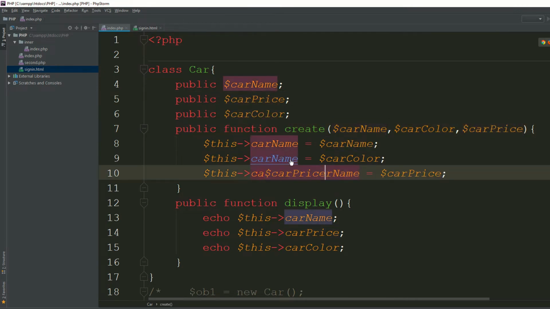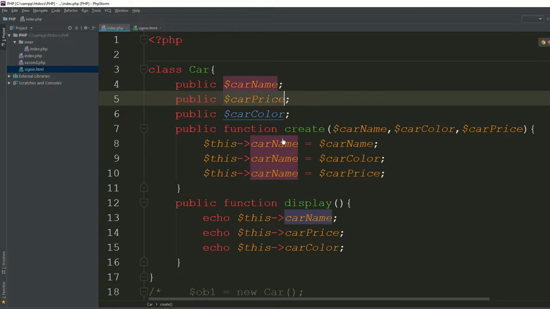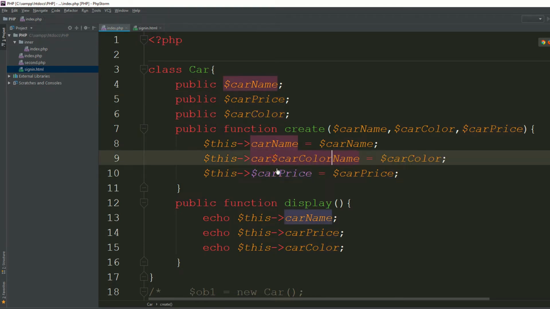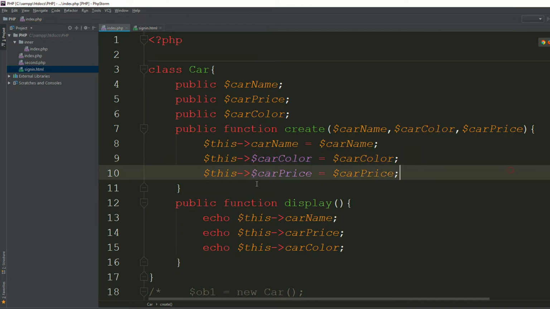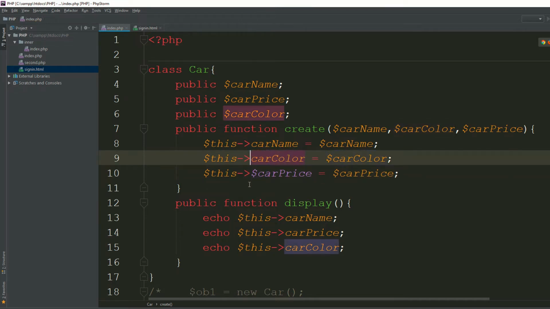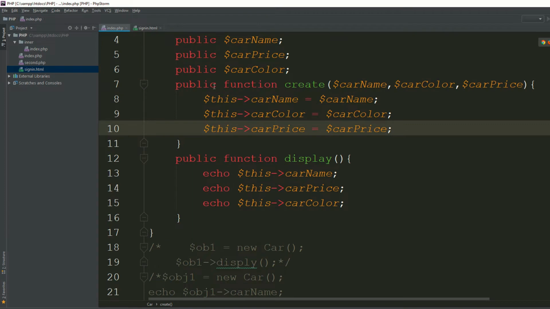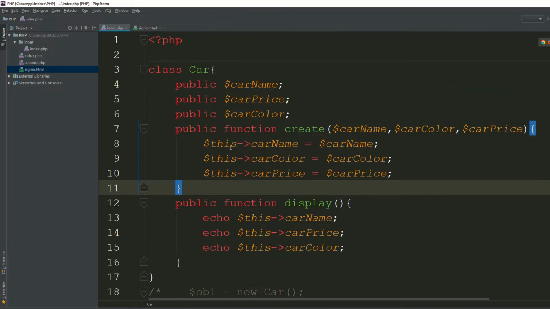For car price and for car color. Okay, sorry. Now you have one method to set the values.